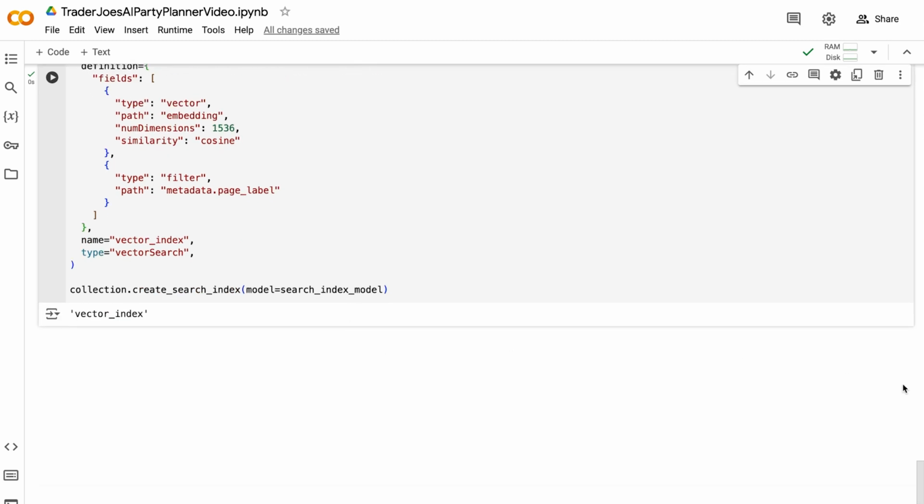So now that we have our Atlas Vector Search Index up and running, we are ready to actually bring our AI Party Planner to life. So we are going to continue with the Stream team, where we will use Atlas Vector Search to get our documents and LlamaIndex's query engine to actually answer our questions based on our documents.